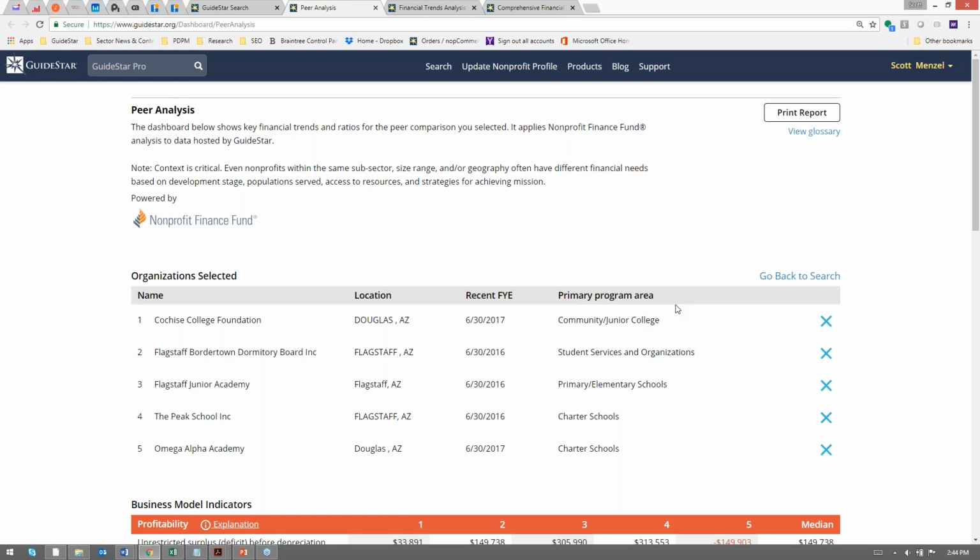So that will be worked on very early and will be released in Q4. And that and the ability to download both the financial trends analysis and the peer analysis in Excel will also be developed and available to Pro in early Q4.